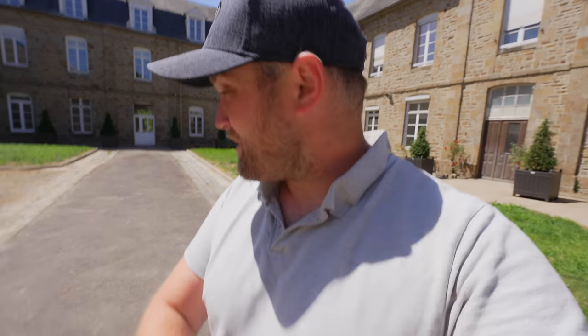I have some more good news. I've put in an order for cobbles. Just enough at the moment to do the entire tarmac driveway, because I hate tarmac. I want it gone. They're old cobbles. I don't know where they're from in France, but they have a lot of them. So when they arrive, we're going to take up this old tarmac and we're going to relay them with beautiful, authentic French cobbles.